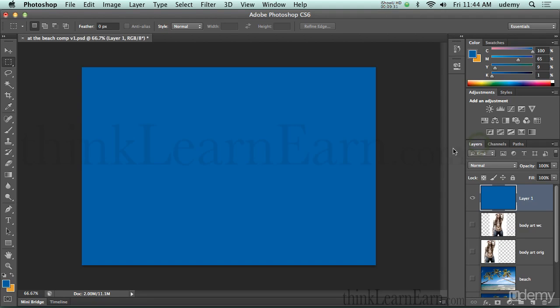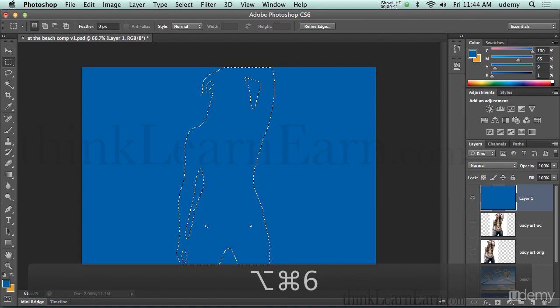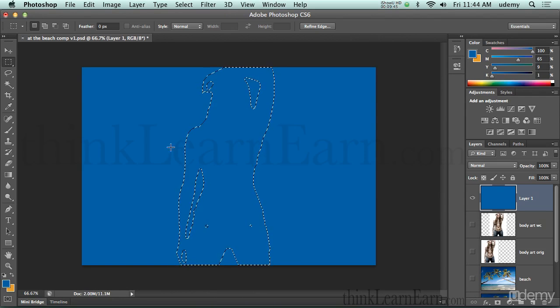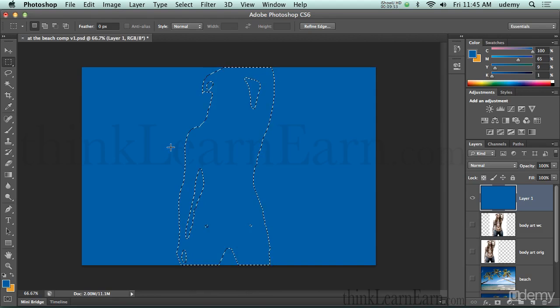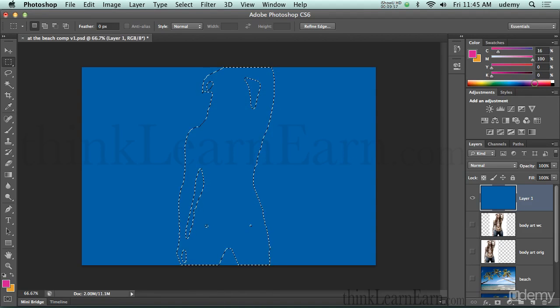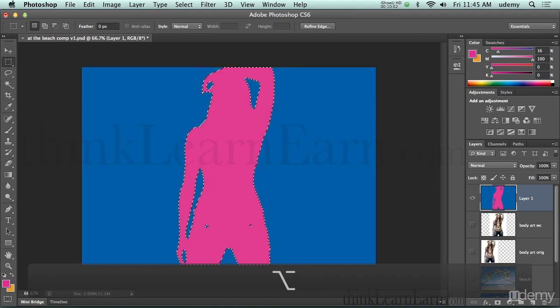So as an example, if I right now am in my layers and I hit Command Option 6, Windows, that would be Control Alt 6, it would load that selection. Now, it has nothing to do with the physical pixels. It physically loaded that saved selection. Okay, so now I can do something like this. I can pick a different color. I'm going to pick this purplish color, and I can fill that selection with that purple color. Option delete. Command D deselects.